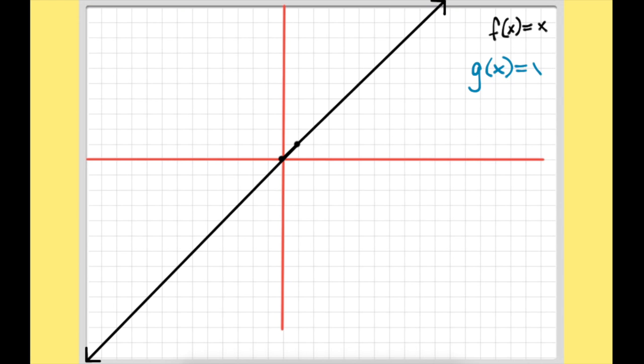G of x equals x plus 3. Now that has the same slope, and now the y-intercept is at 3. And so if we have the same slope, we've created a parallel line 3 units above our original function. So that is what we'd call a vertical shift or translation of our parent function 3 units upward. So when they ask us to compare the graph, we'd say it's a vertical shift 3 units upward.